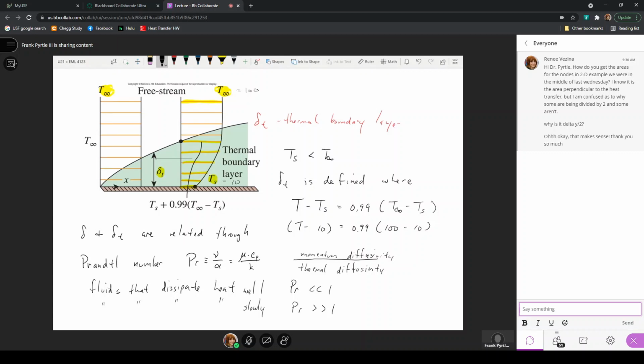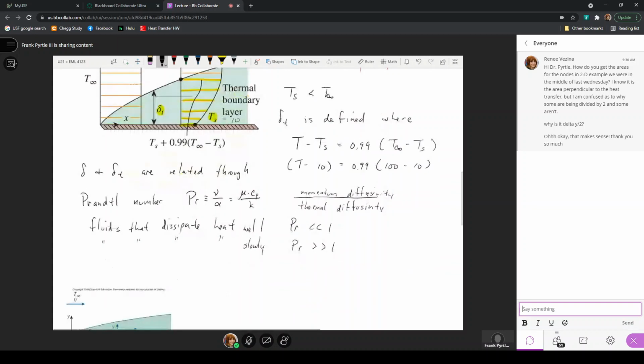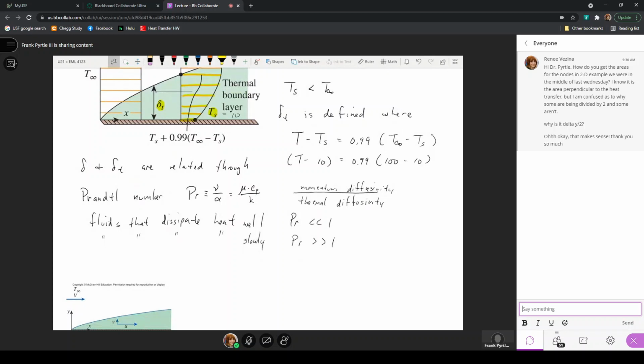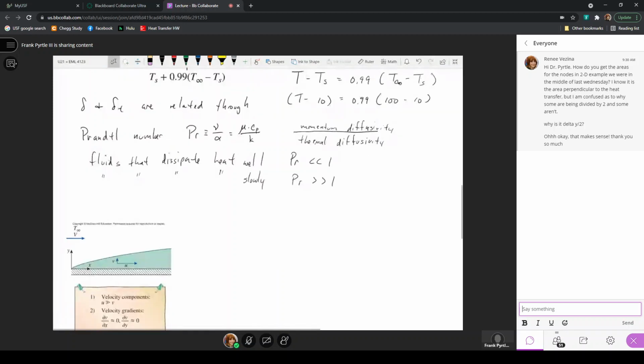So we'll use that Prandtl number, and depending on the type of flow, the relationship between the thermal boundary layer and the velocity boundary layer will be different, but they'll be related through the expression of this Prandtl number. And of course, the last dimensionless parameter that we want to consider for any type of fluid flow or convection is the Reynolds number.